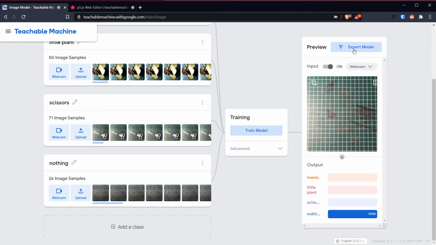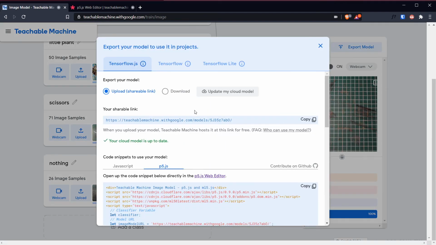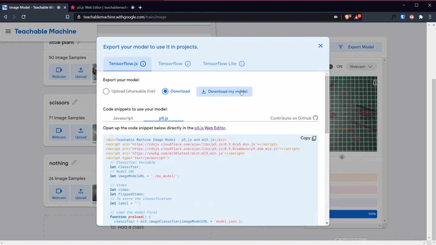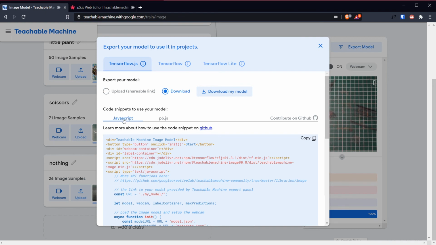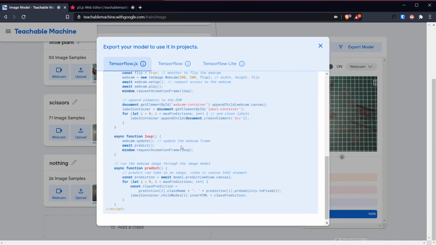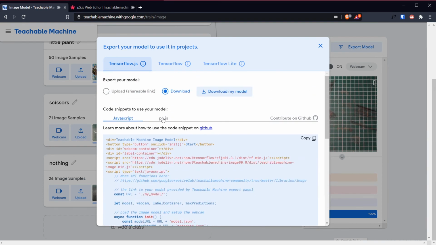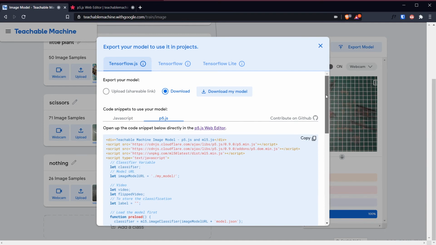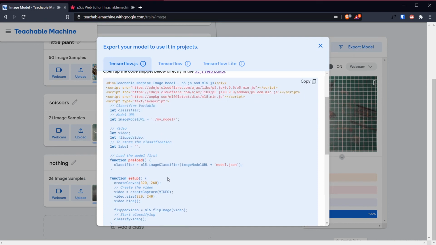Once you train it, you can export the model. And over here you can do 2 things that will matter to us. One is you can download it. So you can download the model and store it in your computer. So that will give the weights and the biases of the neural network, and you can download them as a file. And then Google provides you here with a piece of vanilla JavaScript that loads TensorFlow and all the things that you need to basically run that model. And here P5.js, the Google team that made Teachable Machine is very, very active in the P5.js community.